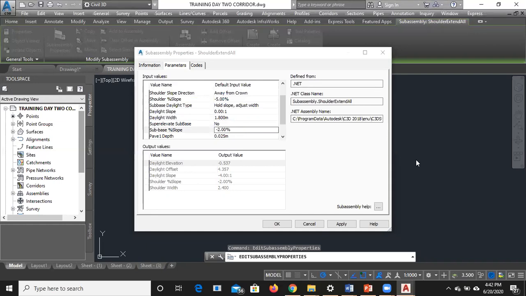Daylight slope is like, at the edge of the road, when the program is trying to get to the edge of your drain, they take that daylight slope as a factor when computing your earthwork materials. This is page 37 of the manual we are using now, the Civil 3D training manual.